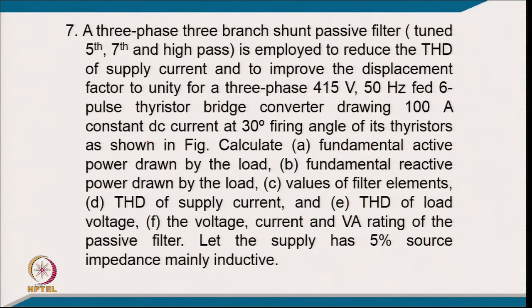Calculate the fundamental active power drawn by the load, fundamental reactive power drawn by the load, value of filter elements, total harmonic distortion of supply current, total harmonic distortion of load voltage, and the voltage, current and VA rating of the passive filter. Let the supply have a 5% source impedance, mainly inductive.